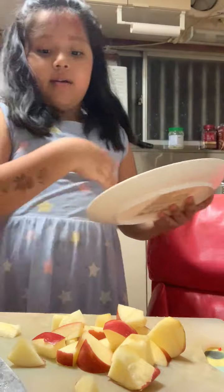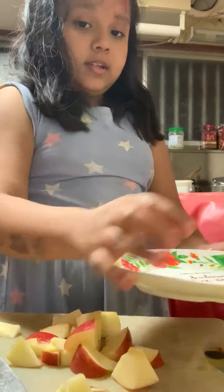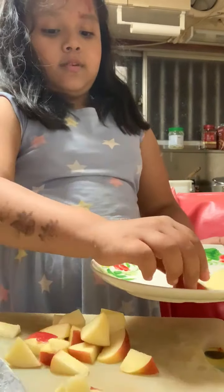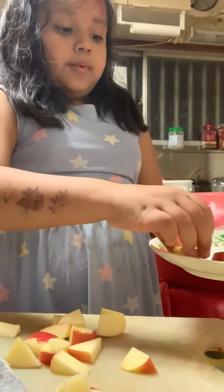Don't worry, today we have a big party. So we're gonna put the apples on the side, so we can make a circle if it doesn't fit one side.